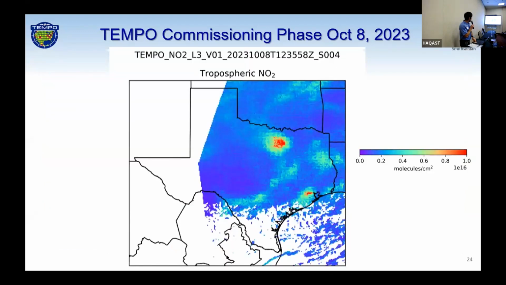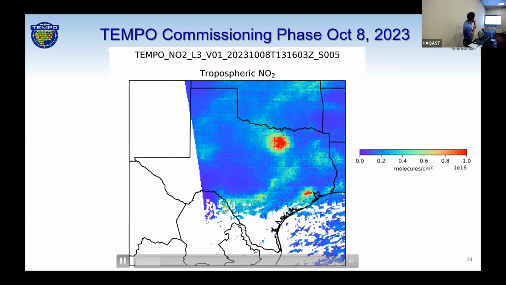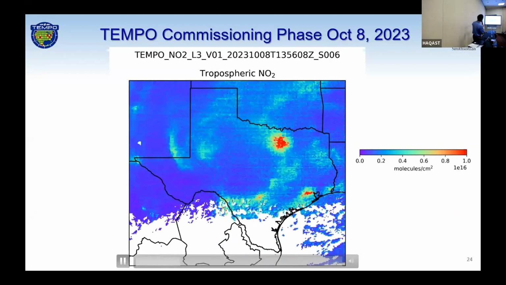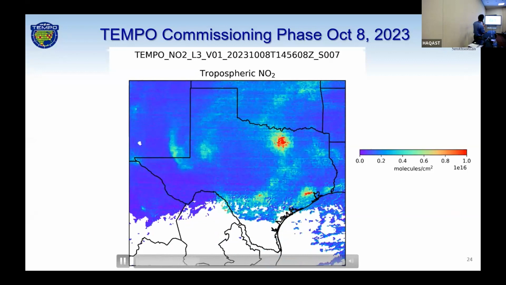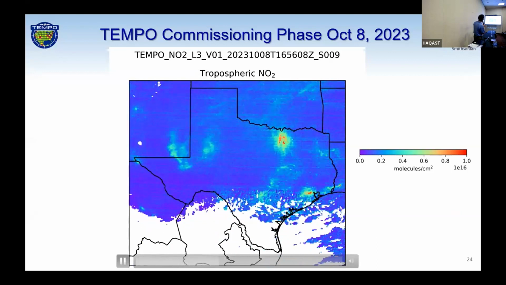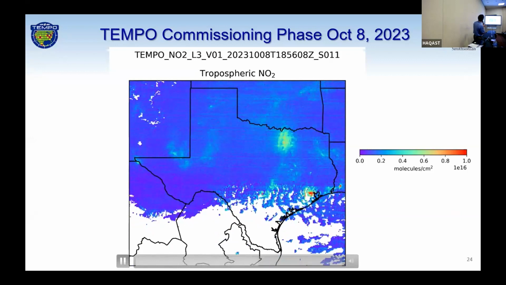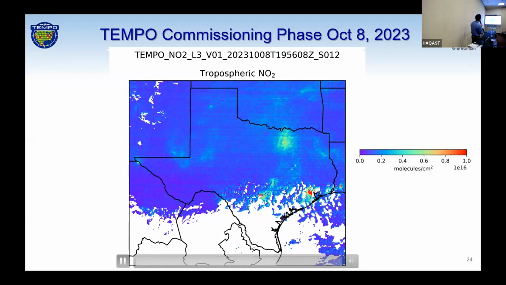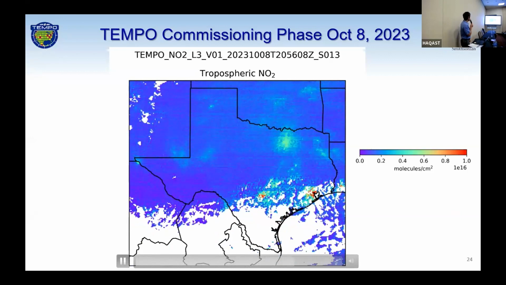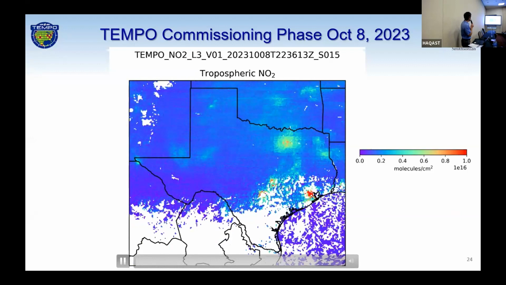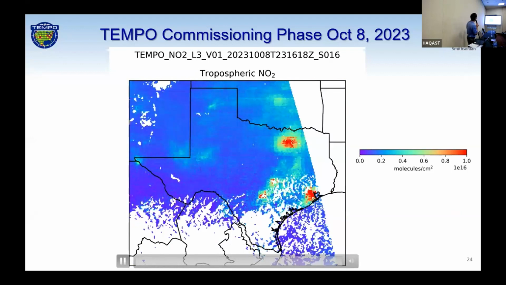And this is October 8th, 2023. Zooming in on Texas here and looking at the, let me play that video. Again, same thing, this hourly NO2 daytime information. I'm sure there's some of our oil and gas activities there in the basin, picking up on that NO2 enhancement. The major metro areas, the traffic corridors, a lot of stuff is happening in this region here. And I'm sure folks in the audience who are more familiar even know more than I know right now in terms of the NO2 pollution source emissions in this region.